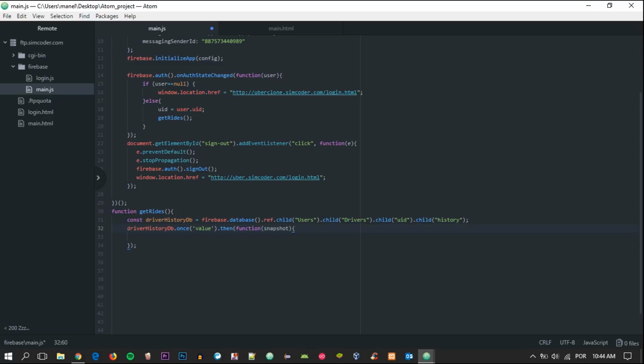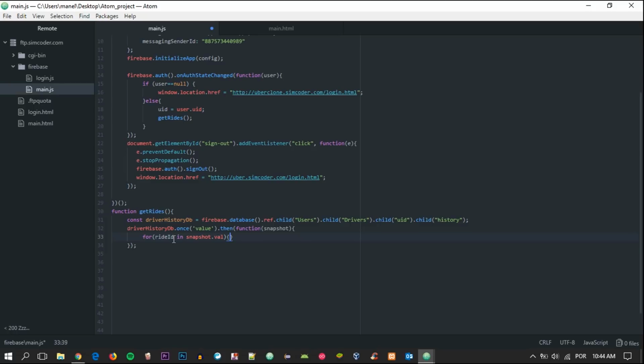Okay, so now we can simply use a for to look through the data that's inside this child and get every single ID that's inside the history, inside the driver's child. So for rideID in snapshot.val.